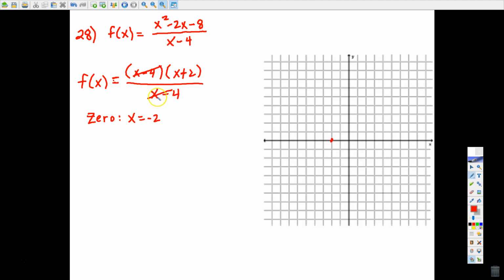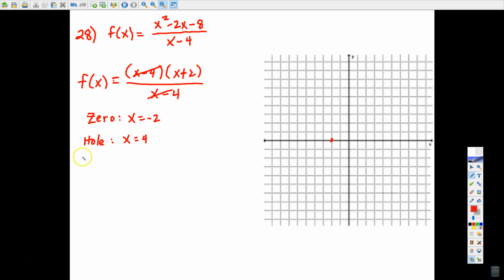Okay, and remember the definition of a hole is a number that makes both numerator and denominator 0. And in this case, we do have that happen. We're going to have a hole in our graph where x equals positive 4. The thing about a hole is I typically wait until I've got something graphed first, and then I'll go back and put a little circle in the graph at this location. But don't forget it. Let's keep that in the back of our mind so that after we have something graphed, we'll go ahead and plug it in.